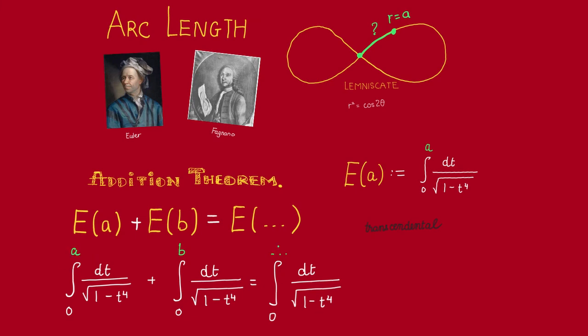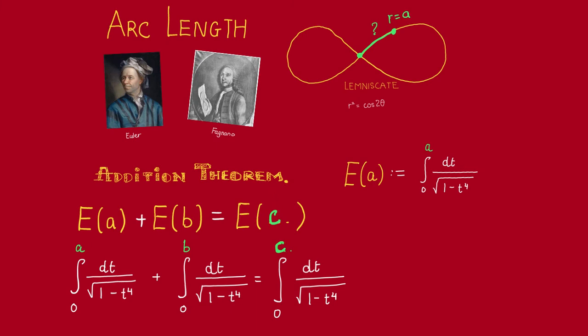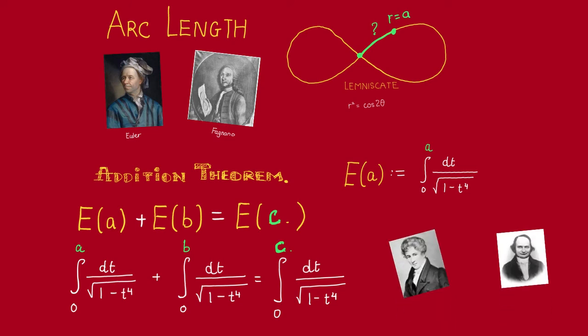Euler showed that the upper limit here of this sum is just gonna depend on a and b algebraically. This is called Euler's algebraic addition theorem for elliptic integrals, and it says that the sum of any two arcs of a Leibniz gate is an arc whose parameter, c here, depends only algebraically on the parameter values of the original arcs. Later, we will see that there is a much more intuitive way to think about these addition theorems. We'll discuss that when we talk about contribution by Abel and Jacobi.